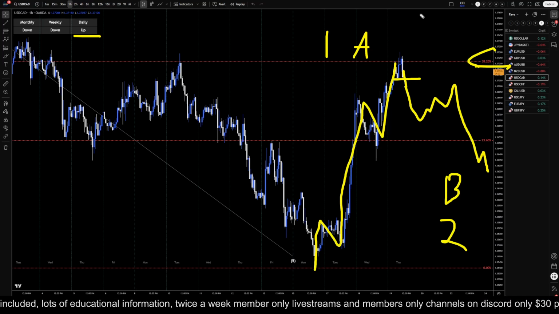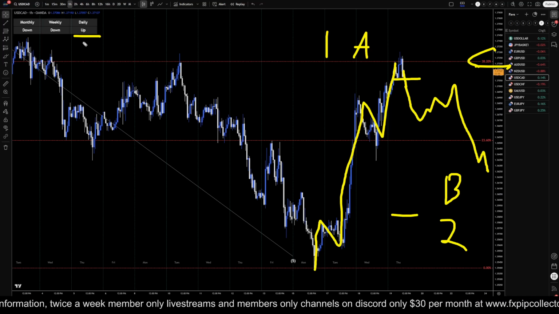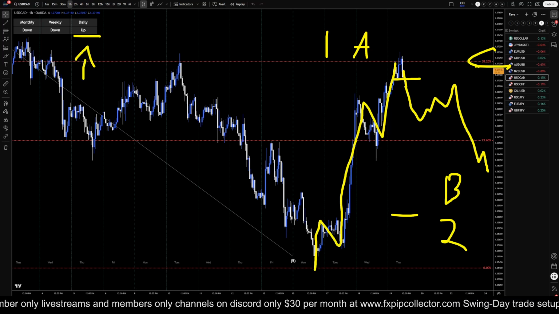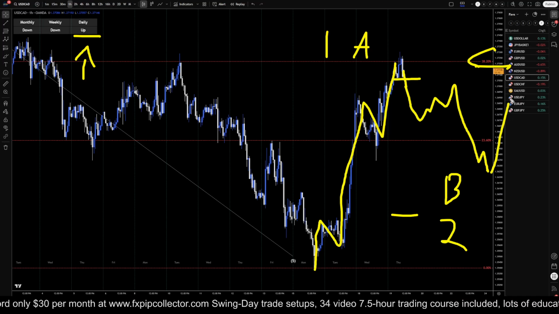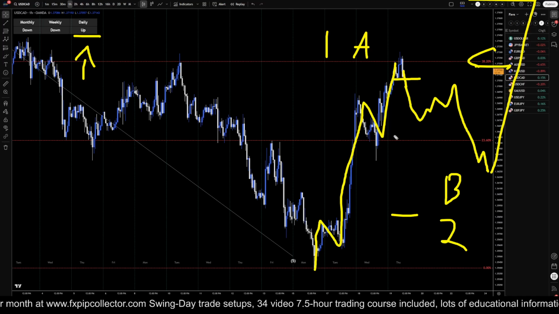It potentially could go up more and then go down later on for a wave B or a wave two, which is why I would be recommending longs for anybody trading the very short time frames, because the daily did turn up. So definitely keep an eye out on these Fibonacci levels, areas of resistance. Definitely keep an eye out for a bigger pullback, wave B or wave two, before we get a wave three or wave C to the upside.